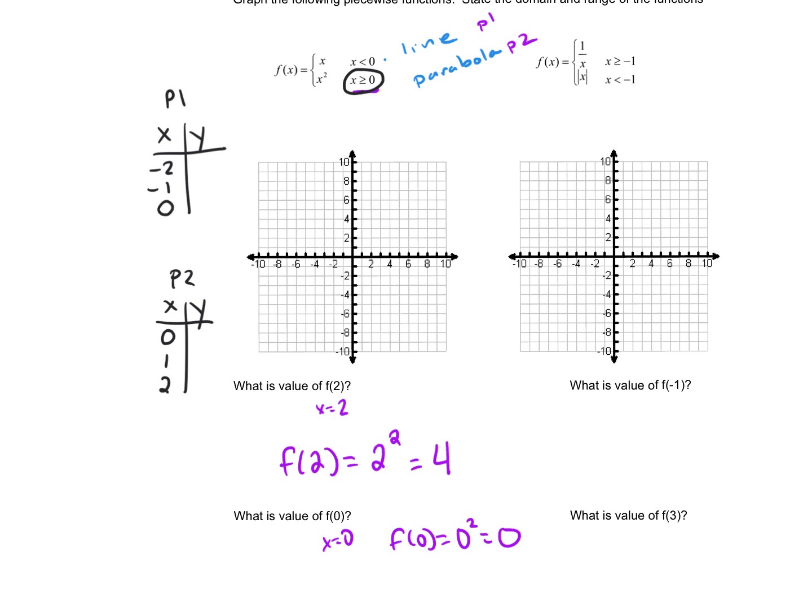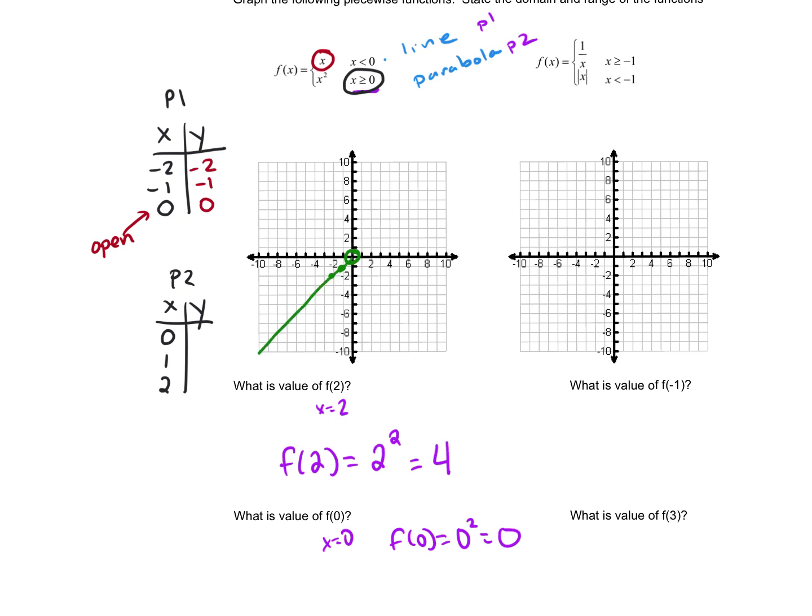Now obviously 0 is not less than 0. So whenever you have a point that is the endpoint but it's actually not included, we will make that an open circle. So for piece 1, we just plug all the x's in for x. Well, that's kind of boring. It just becomes the same. So -2, -2, -1, -1, and 0, 0 is an open circle. So if I graph this portion of the graph, I'm going to have an open circle at 0, 0. And then at -1, -1, I'm going to have a point. And then at -2, -2, I'll have a point.